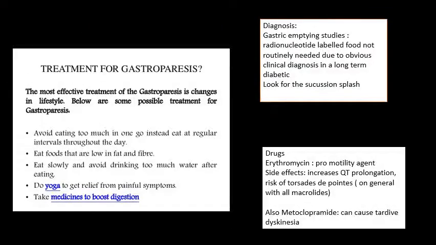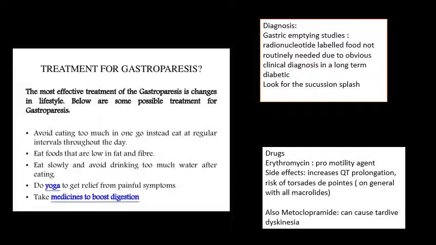So, how do you diagnose gastroparesis? You do a gastric emptying study. It's really interesting and really high tech. In this, a radionucleotide labeled food particle is given to the patient, and then it's measured. The radioactive particles emit a certain fluorescent light, and that's measured at an interval of a few hours to see how much food has emptied the stomach. I have an image of this in the next slide.